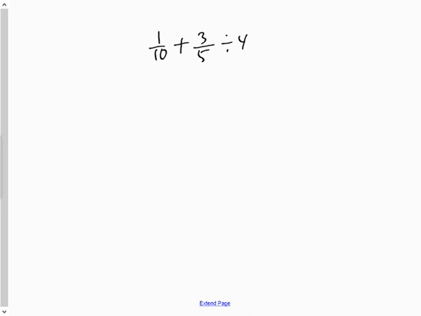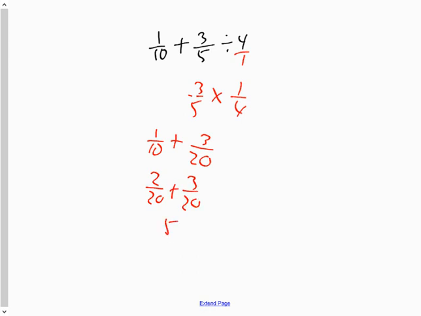Question 2 says 1/10 plus 3/5 divided by 4. Excuse me, that's not 3/4, that's 3/5. We learned that division by whole numbers is the same thing as multiplying by the reciprocal of 4, which is 1/4. So when I do that, I get 3/20. So 1/10 plus 3/20 is the same thing as 2/20 plus 3/20, which is 5/20, or 1/4 in lowest terms. 1 point for the work and 1 point for the answer, 5/20. If they forgot to reduce to lowest terms, take a 1/2 point off for forgetfulness. 1/4.